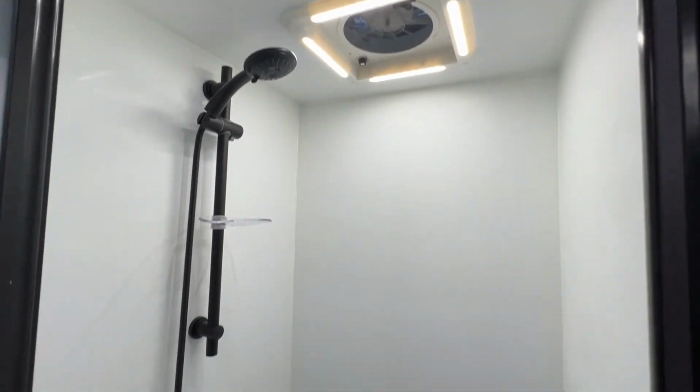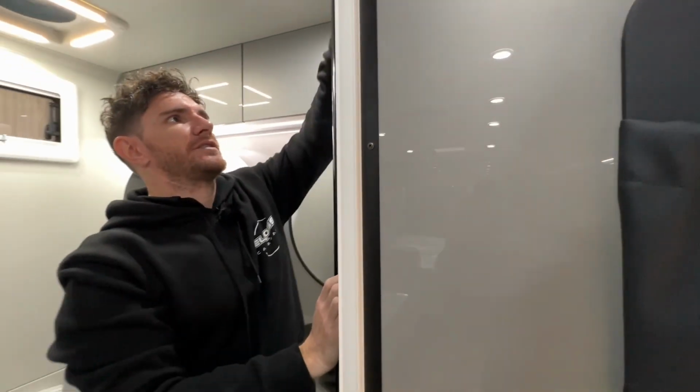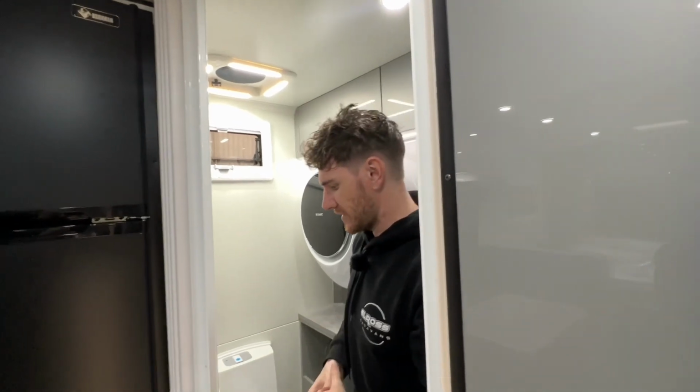A lot of people like to see the shower, so I'll just run in here and we'll chuck that on as well. So you can see the shower in here. The showers are all custom made in-house by us as well, so they're not like a prefab fiberglass or anything like that. We build these in the van in a custom specification.